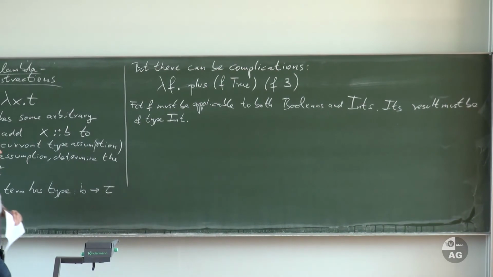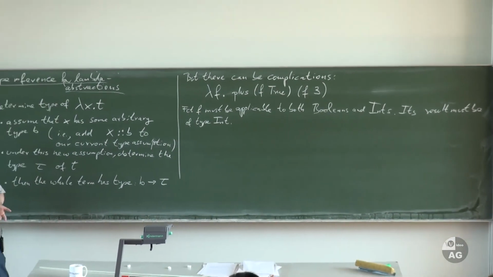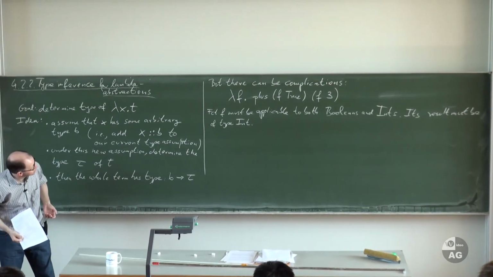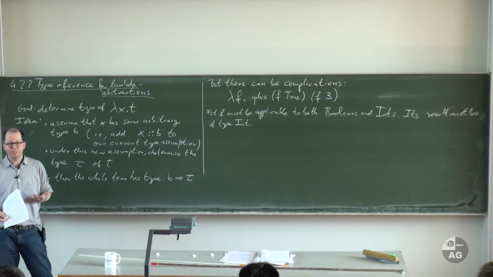So what do you think? Is this well-typed in Haskell? So can you write, I mean, in Haskell you can write down this term. I mean, okay, you cannot write lambda, but you can write backslash. So if you write this down in Haskell, is this well-typed or not? Would Haskell? No. Okay.